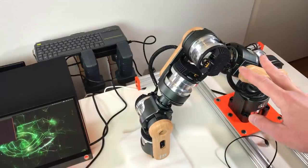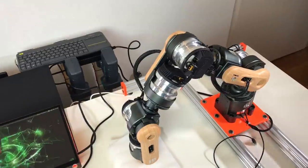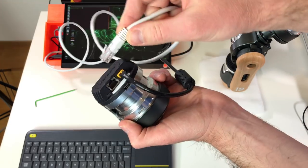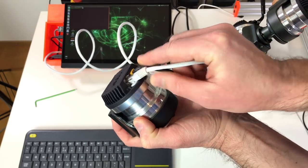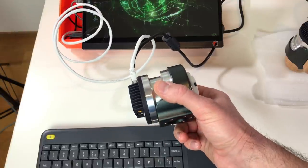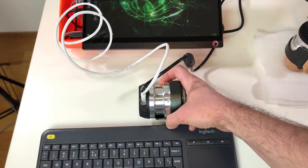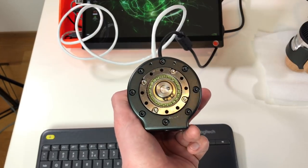It is possible to control this arm by using either the Python module or the C++ module. In order to test this Python module, I'm going to use a single actuator just for safety and for simplicity. For the connection of this actuator, you need the power and also the Ethernet, which goes to your computer. I received this actuator with a dynamic IP, so first of all, I connected it to my router in order to change it from dynamic to a static IP. And now it has the static IP, so I can easily connect it to the Raspberry Pi, Jetson Nano, Jetson Xavier, or anything else. And this is how it looks.